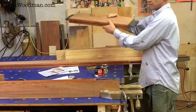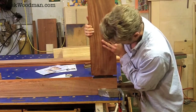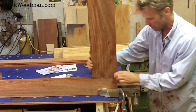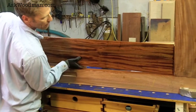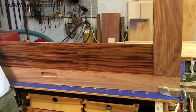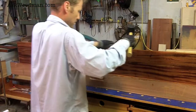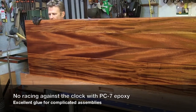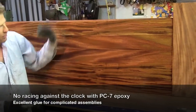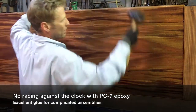Let's slip this piece in. I've got these marked — so this is number four, that's number four. I'm going to get a pre-squeeze on this and get it kind of lined up the way I dry fit it. Remember, I don't want to smear this. I'm so glad I'm not racing with Titebond right now — I've got all the time in the world to get this the way I like it. If I had to take this out five times, I'd still have time. Here's my final one — slip it in.